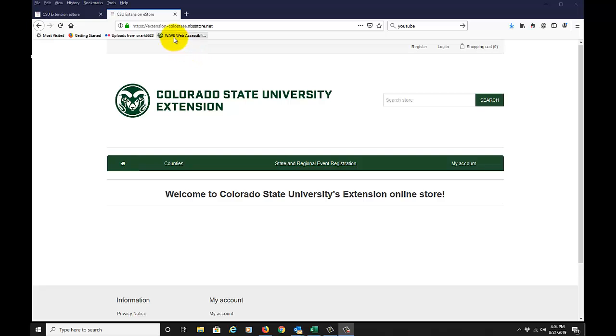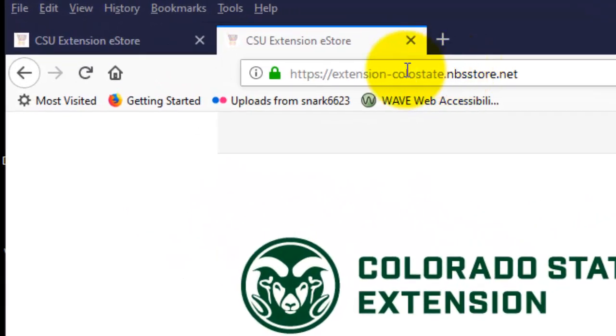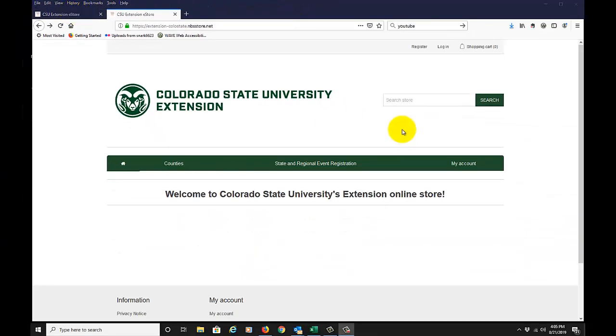It's not a bad idea to occasionally check the URL of the store you're on to make sure that you're not accidentally putting stuff meant to be in the test store onto the actual store and vice versa. Let's look at what the public sees first, then we'll talk about signing in and what you'll see when you start adding products. This is the actual production store right here.